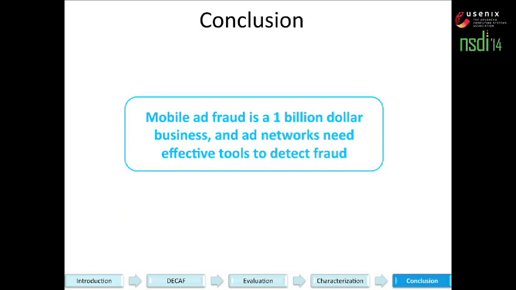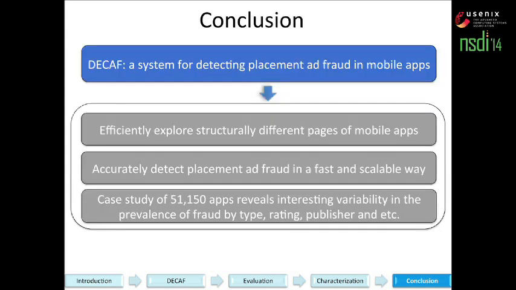So finally, our work is motivated by the observation that mobile ad fraud is a $1 million business, and we indeed need this tool to detect such kind of fraud. In this paper, we have proposed DECAF to perform accurate placement ad fraud detection automatically. And our case study of more than 50,000 apps has shown some interesting observations.